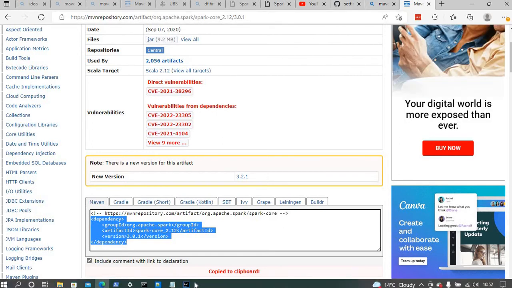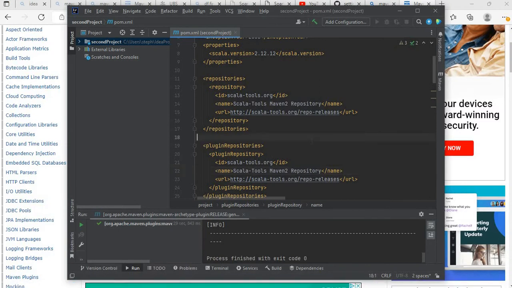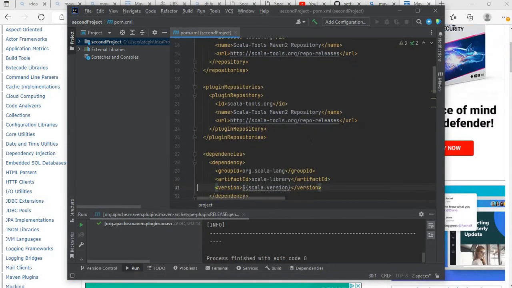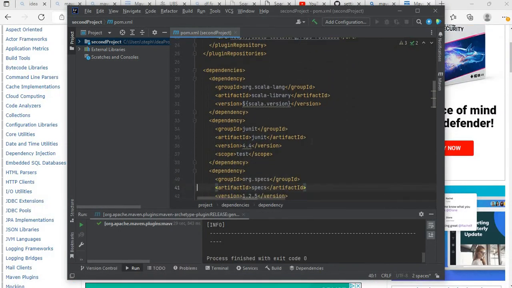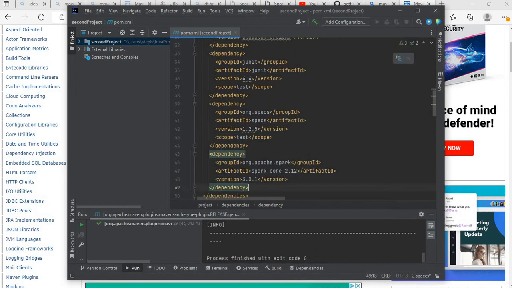So go back to IntelliJ IDEA, and you have to paste it under the dependencies. These are the dependencies that we have. I can paste it here, and it's going to install Spark Core.